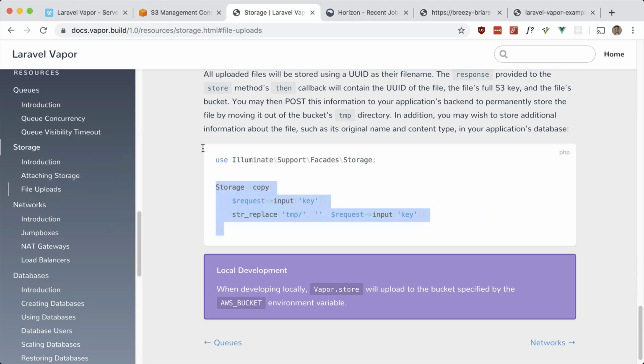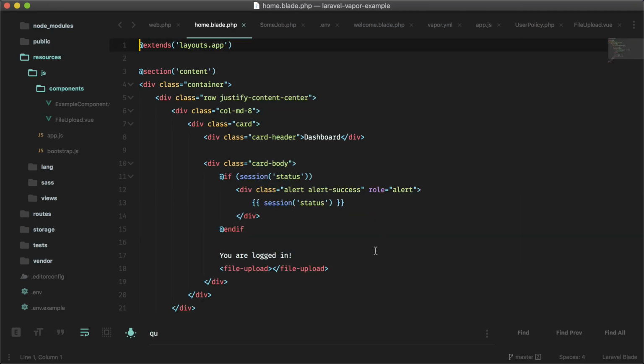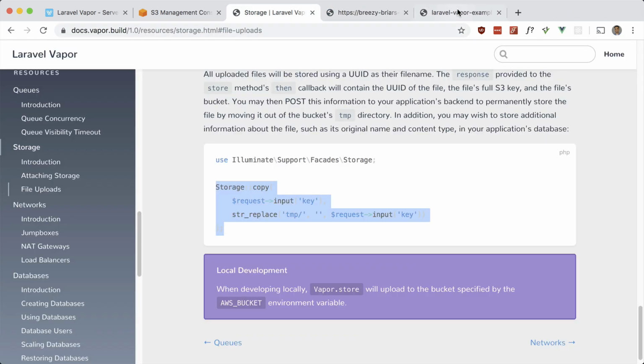And so when I tried this, I couldn't get it working locally, but when I pushed it up to AWS, it did work. So let's try it locally again, see if it works. I put that file upload within home.blade.php. So this is when you log in, you'll see that view component. And I think I'm logged in already. This is the one on the server. Where's my local one? Here.